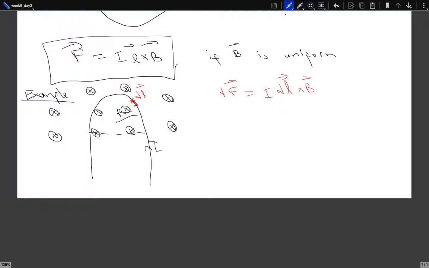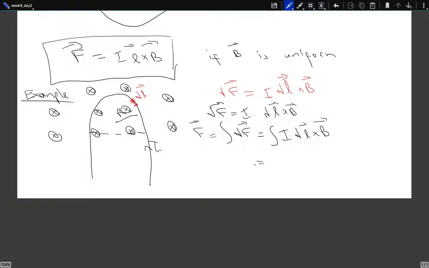Well, in this problem, in fact, since B is already uniform, there is an easy way. If you remember, we just had this dF, we wrote down the components and summed them up to obtain the final result. But an easier way would be, let's say this is dF, and the total force is the integral of dF, sum of all these forces acting on each one of those segments, which is I dl cross B.